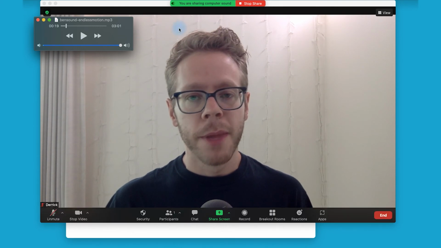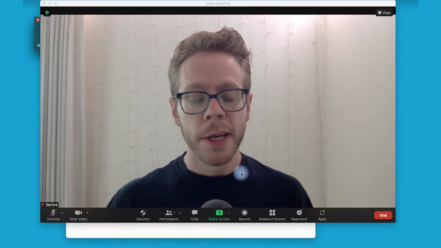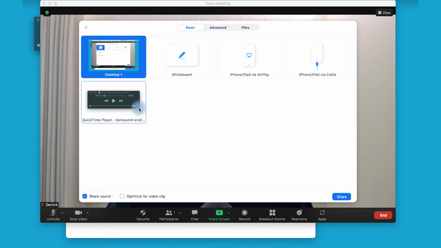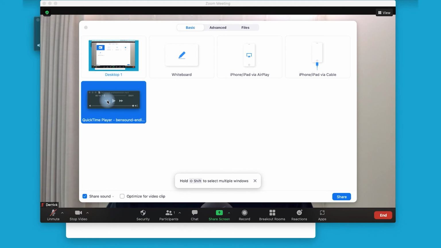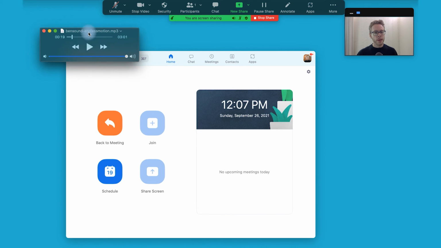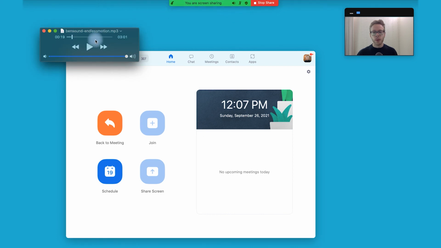And the third option we're going to talk about is, again, go back to share screen. Instead of clicking desktop, if you just want to show the player, so if you were using QuickTime, Spotify, or maybe iTunes, you can click on this, and then click share as well. This is only going to show the actual player that's playing the music. So it's only going to show my QuickTime player, or iTunes, or Spotify. And again, you're going to click on this button to press play.